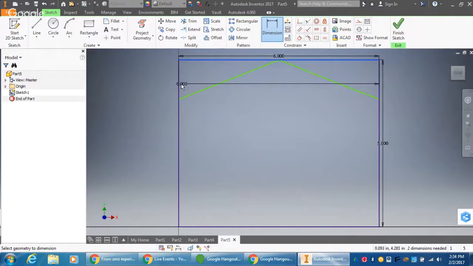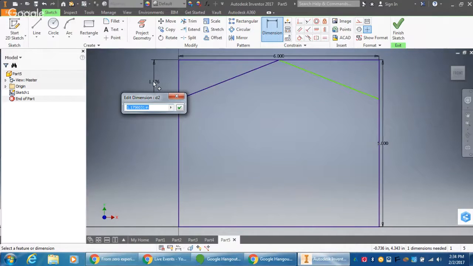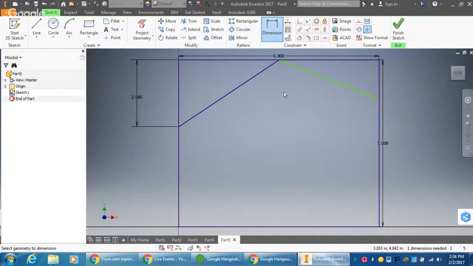Next, I can take my distance from the top down to here. And I know right now that that needs to be 2. So 2, enter. And if I want, I can dimension this, or I can just hit escape. And what if I want to make them collinear? I wonder if that'll work. Let's see what that does. Let's see if I can grab that point there. That's not going to let me do it with the points. What I was going to try to do is make them collinear, put them on the same plane, or coplanar, really, not really collinear. But it was not going to let me do that. I was going to cheat.